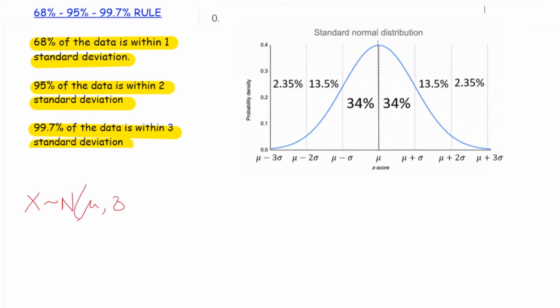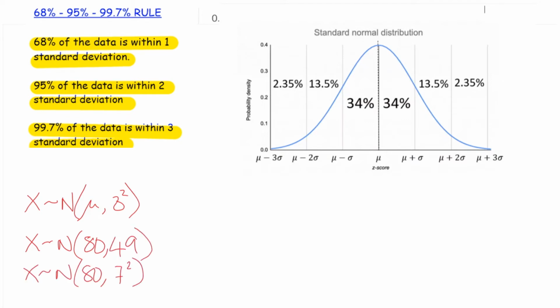All right, firstly, let's get into some notation. Whenever we do set up a normal distribution, we say that X follows a normal distribution for a specific value of mu and a specific standard deviation. We always write the standard deviation squared, which is actually the variance. This is just a convention. You need to get used to it. Always write that as the standard deviation squared.